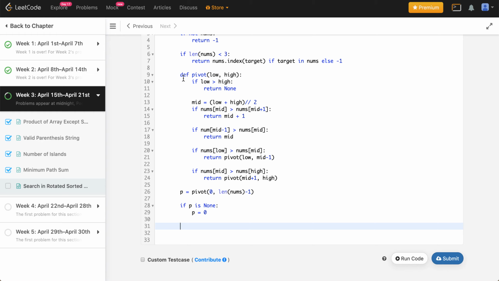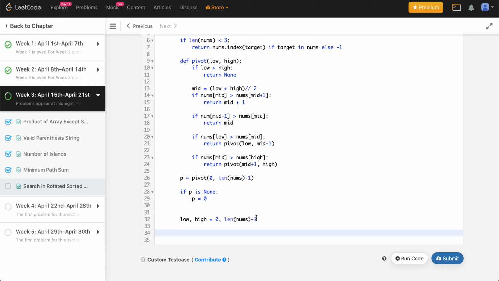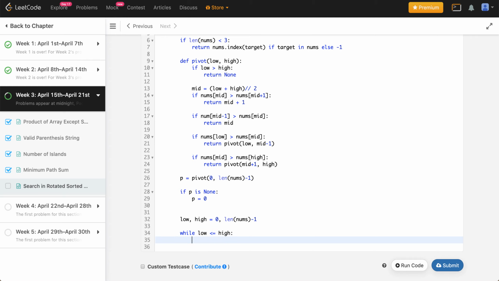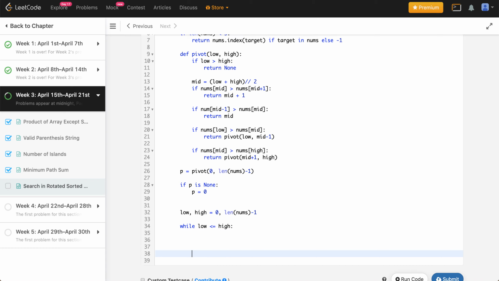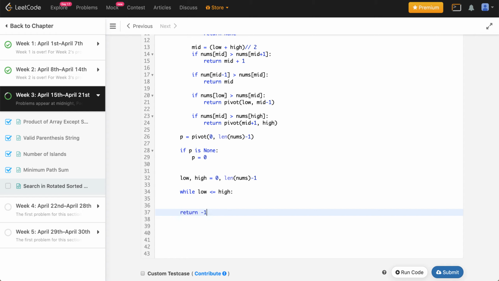Now we did a binary search in a recursive way. Now let's do it in an iterative way as well, just to make this problem a little more interesting and harder. So let's say the low is going to be 0 at the starting point at least, and high is going to be length of nums minus 1. When you do it iteratively, the break condition would be when low is greater than high, and you iterate forward as you move through the solution. Eventually, if you don't find anything, you return minus 1.